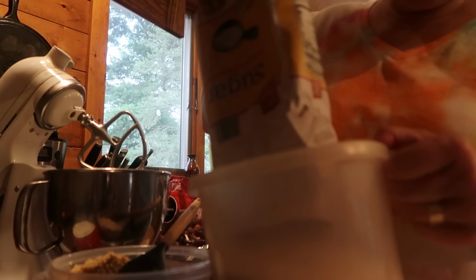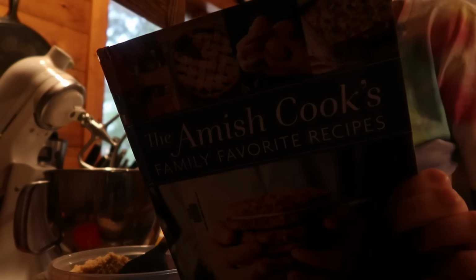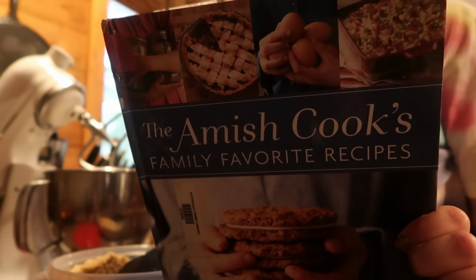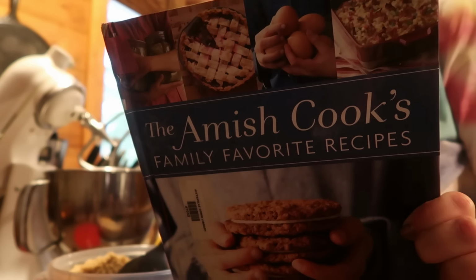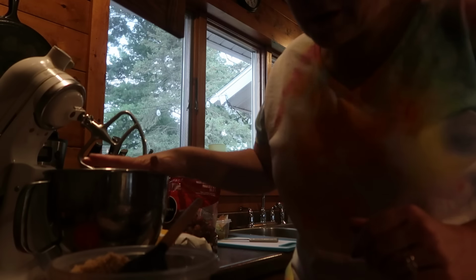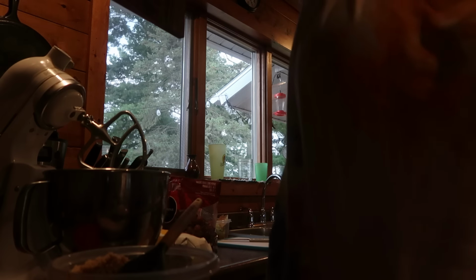Well, I'm going to start making a cookie recipe here. It is another cookie recipe out of this Amish Cooks family favorite recipes. I read that backwards. So I have 1 cup of brown sugar in here, 1 cup of sugar. We're going to do a cup of shortening.